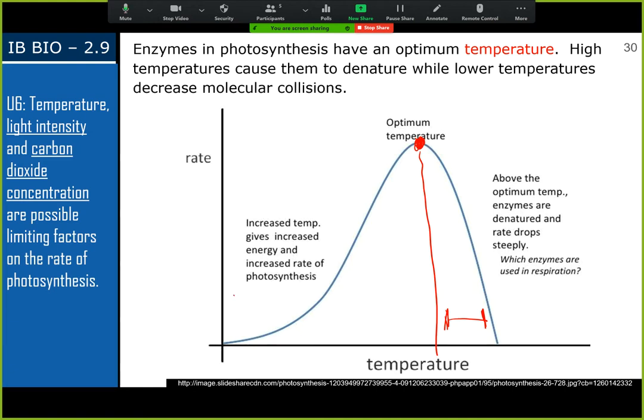Now, if temperatures are too low, those enzymes aren't going to work either, because there's not enough kinetic energy movement in those molecules for them to run into each other, so the reactions aren't going to proceed. As that temperature warms up, photosynthesis is going to increase until you hit that optimum. This is the primary reason why plants don't grow in super, super cold temperatures, right? So access to liquid water is one part of it. They need to be able to access liquid water. And the other part of it is that those enzymes just aren't going to work if it's too cold.